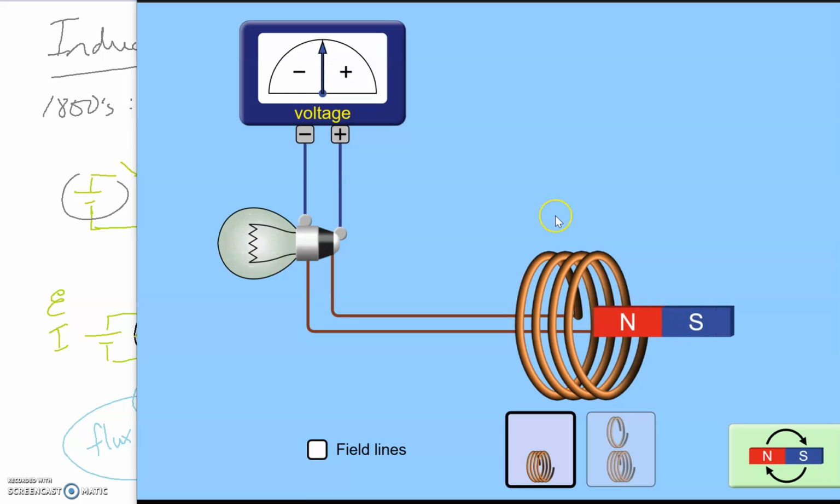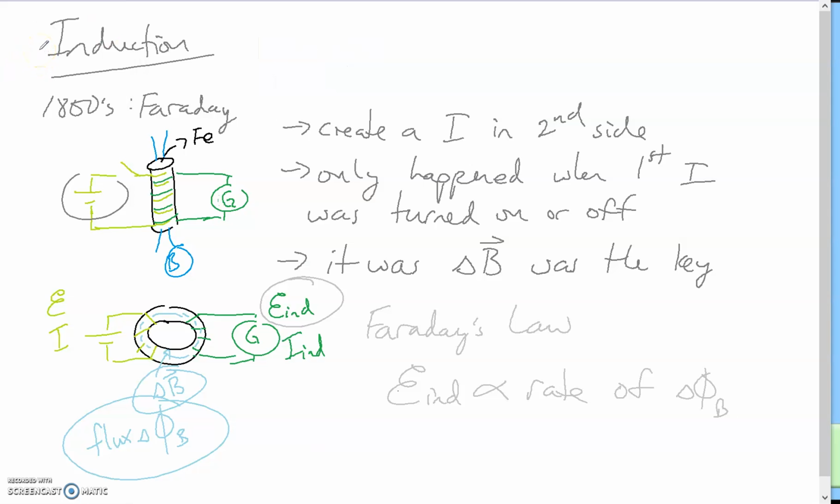Okay, so that's the idea behind electromagnetic induction, what Faraday sort of figured out. All right, that's sort of the keys right there. Now, another guy also came in as well, and Lenz sort of built on this idea a little bit, but we'll worry about that a little bit later on, one of his major extensions of this, but we can look at some other parts of this relationship as well.